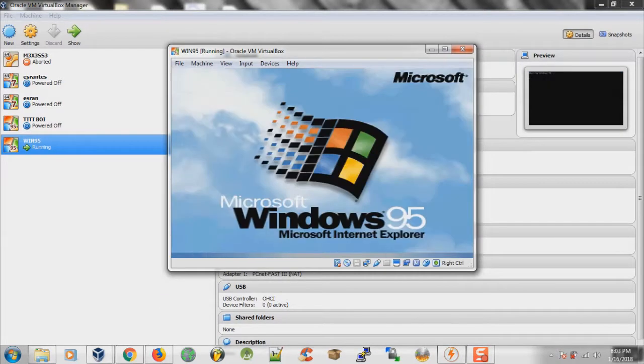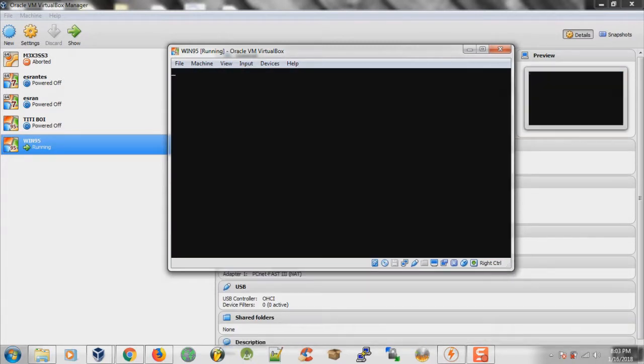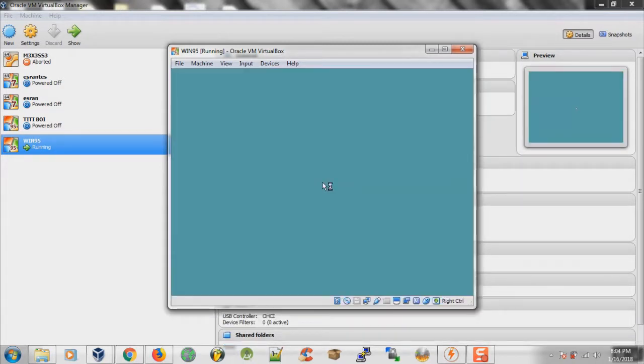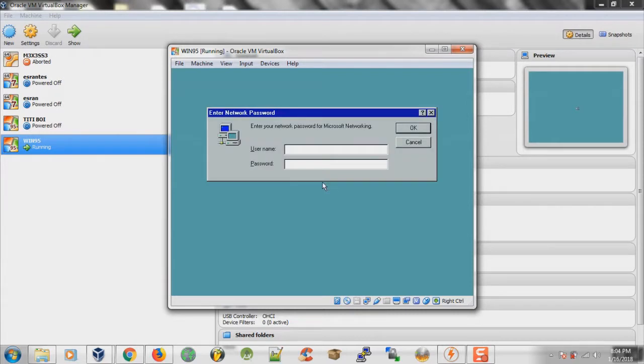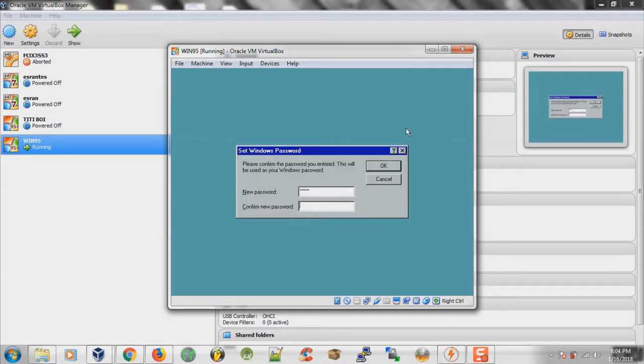So now it's going to restart. I'm not sure if the internet is going to work off the top or if we might have to configure it manually. The last time I had to configure it manually because I didn't set up the... So our username is Windows 95. I don't believe we put a password. Oh, no, it's asking us to set up a password. Okay, so Windows 95, password will be Windows 95. Not hard to crack at all. Confirm the password, Windows 95. And it's going to be used as our Windows password when we log into the computer from now on.